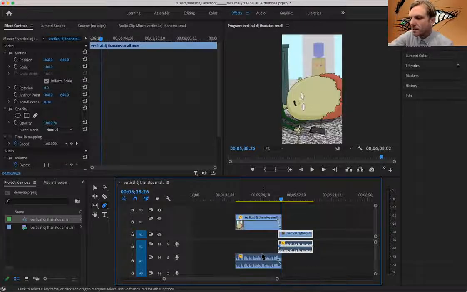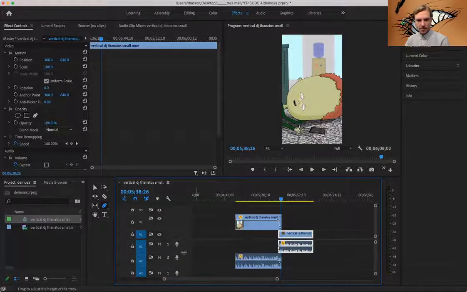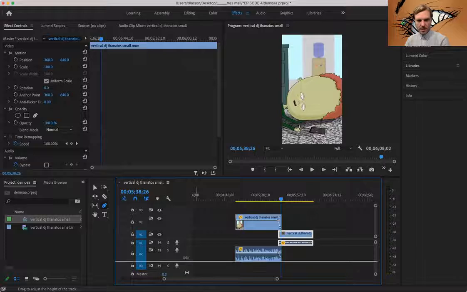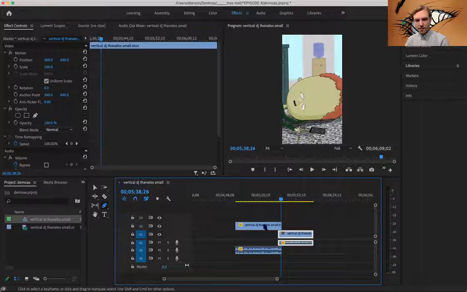And this is where I would start to import all of my royalty-free audio. I'd have birds chirping, wind, doors shutting, footsteps, and just start layering more and more audio. And you can add audio layers and add video layers if there aren't enough. You shouldn't need to add video layers. There are already 1, 2, 3, 4. You can if you need to, but this should be plenty. Look, 3 video layers, 3 audio layers.